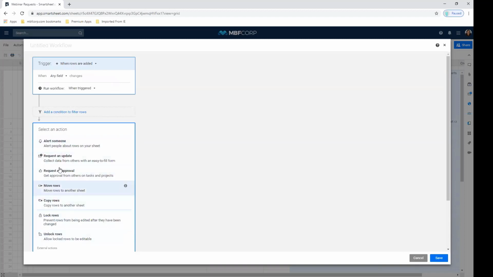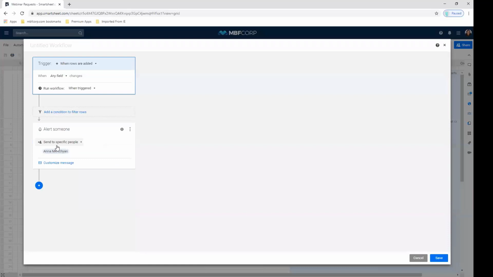And you'll see here there's a variety of automations, so I can tell Smartsheet instead, request an update, start an approval process, even move or copy rows. But as I mentioned, today our focus is really on taking some of that email communication and replacing it with automation, forms, and integrations. When I select alert someone, this is where I can tell Smartsheet who do I want to notify.